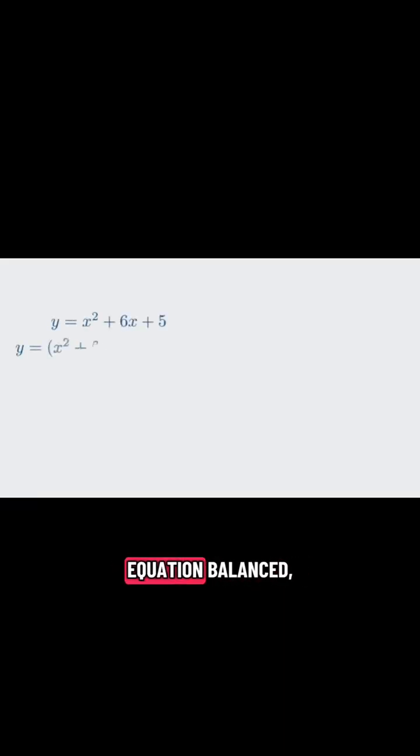Now that we understand the geometry, let's look at the algebra. We can't just add 9 to an equation whenever we want. That would change the value of the expression. We start with our original equation. To keep the equation balanced, if we add 9 to complete the square, we must immediately subtract 9 as well. This is like adding 0, which is mathematically legal.